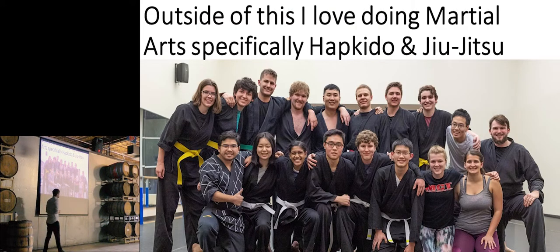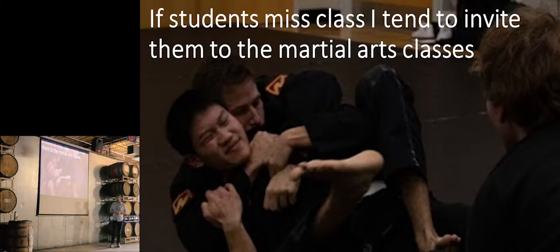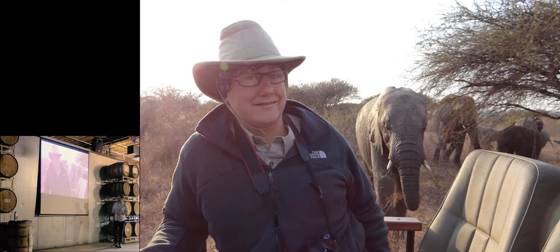Outside of research, as a Georgia Tech student, research is like 98% of my life and sleep is 1%. The other 1% is Hopkido, which is a South Korean martial art — when I mix class and Hopkido it does not always go well for my students. My love for elephants started because my mom has worked on power systems and electrical engineering, and one of the things we're working on is bringing micro-grids to Kruger National Park in South Africa. That's where I originally saw elephants at the age of 17, and it sparked my love for this research.